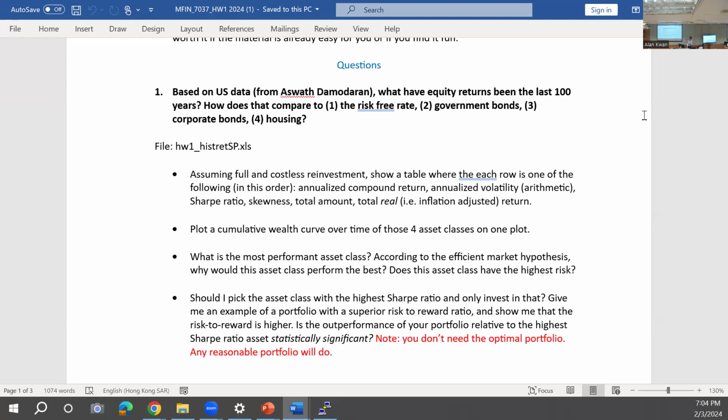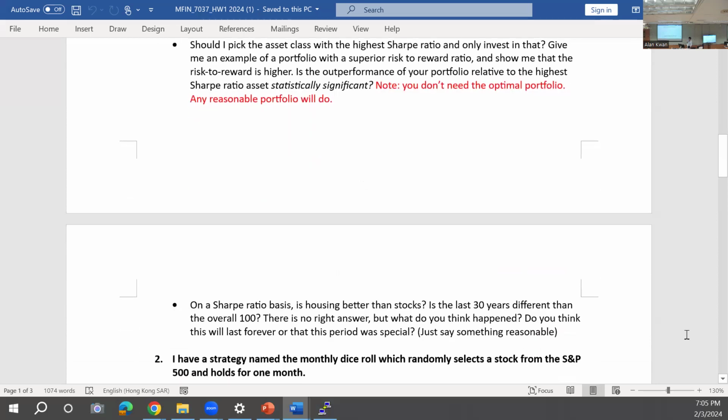And then basically what I did was I found this guy's website. What he posts is equity returns in the US, government bond returns, corporate bond returns, and housing returns. And so maybe you guys can also learn facts about these different asset classes. And there's a couple questions about calculating basic financial math. The last one is about forming a better portfolio and just basically walking through this idea of improving your portfolio. And then the last question, which sort of reconciles why I don't think I want to buy a house, but you guys obviously can all make your own personal life decisions.